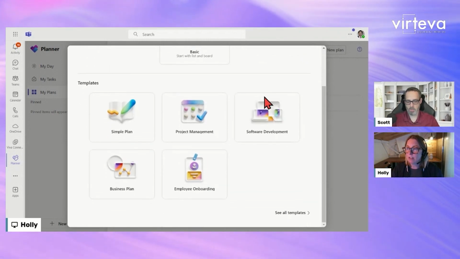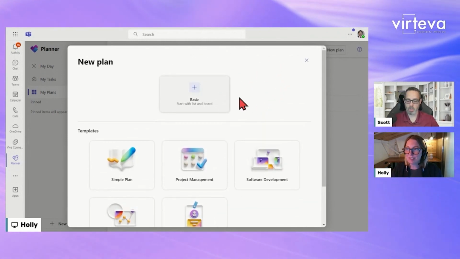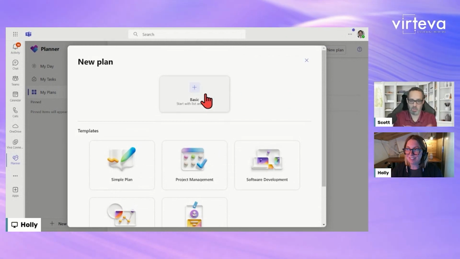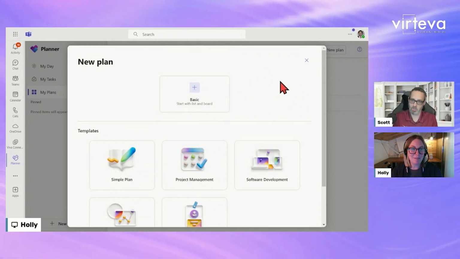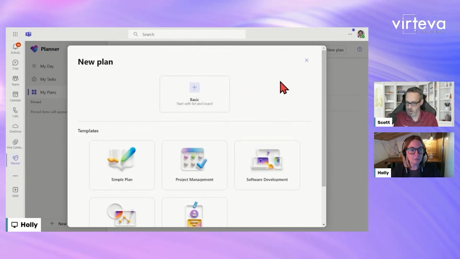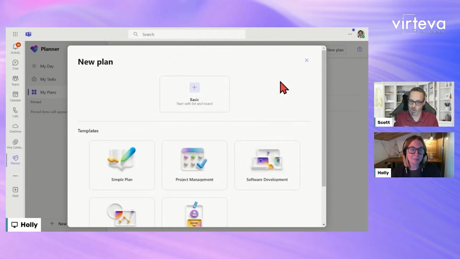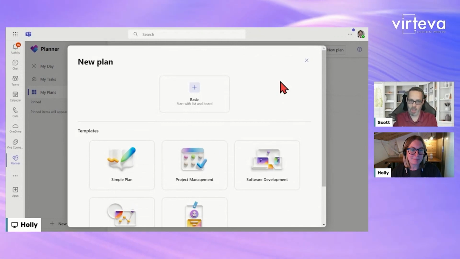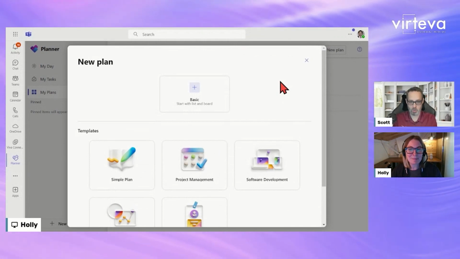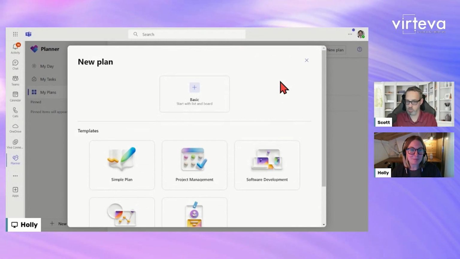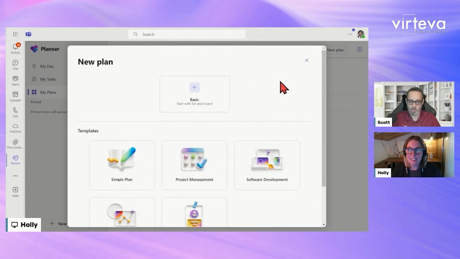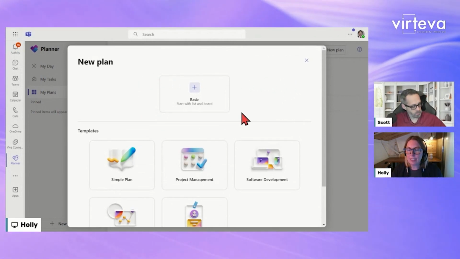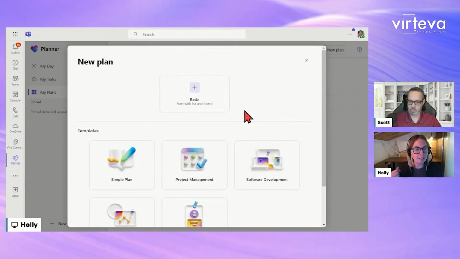And you'll know if you have that premium license because the tab actually, and this is something new that I feel like Microsoft is doing, typically you just see them pushing you in that direction. You see the little diamond up in the corner. Holly doesn't have the license right now, but when I have it, it will actually just show up automatically. So look what you see here, I don't have a premium license for Planner.